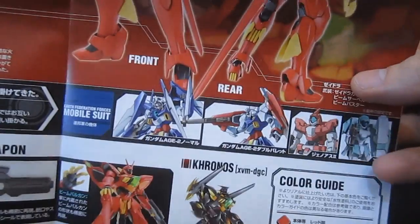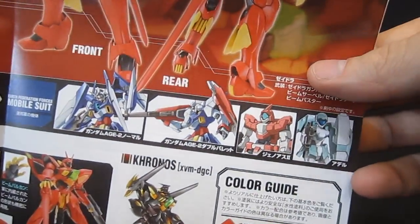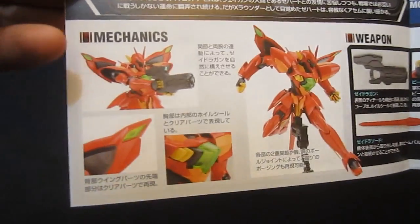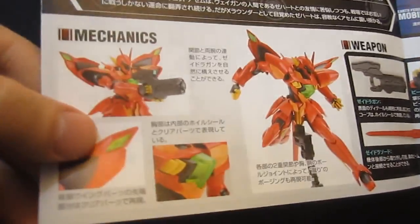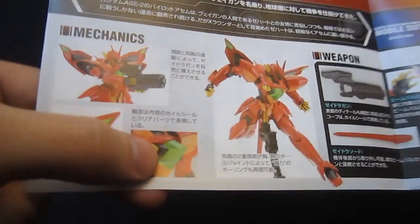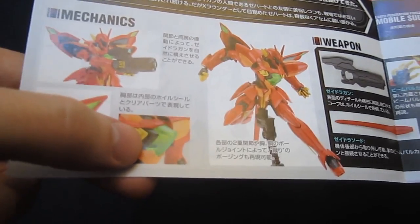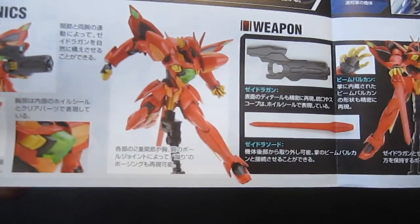plays out. Here's his bad guy, well, from his perspective anyway, with the H2 normal, the double bullet, the Genoas 2, and the Adele, all of which whose reviews you can see. The mechanics here are mostly what we've seen on the side, except for the fact that they are going to be showing off these cool wing parts, which are really looking fantastic. Look at the details there in the chest with the yellow, the black, the green, and the orange with silver seals underneath. Just incredible for a high grade there.